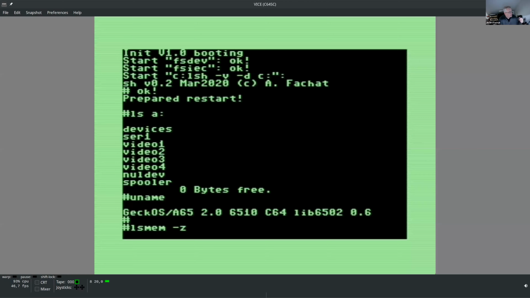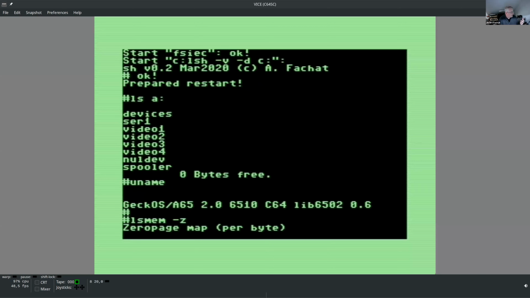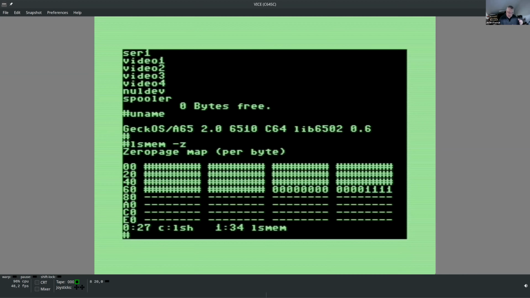And as I said, it's relocating all the binaries every time they're loaded. So you can see here, this is LSMem, a special program that does that, and -z shows the zero page. And for every byte, you can see which process is actually using it.